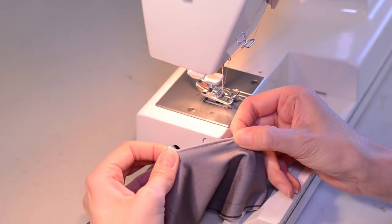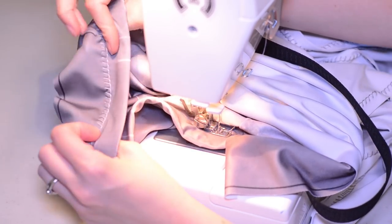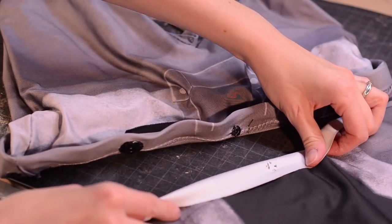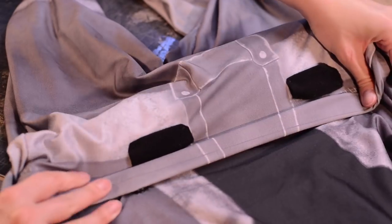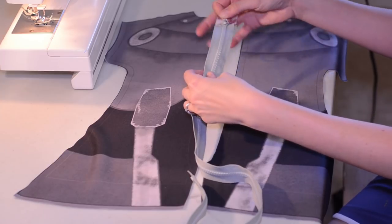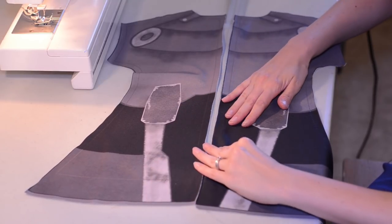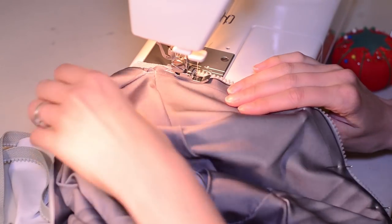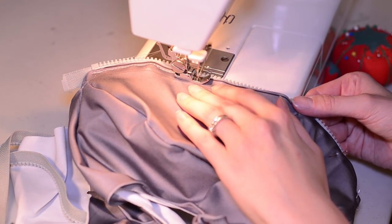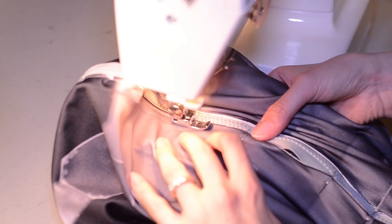I didn't check my thread stockpile and ran out of gray thread pretty quickly, so I had to use a really light gray. For the waistband, elastic was stitched into a fold in the leggings — not the best practice but it kind of worked. Sew-on snaps were attached to the top and pants of the bodysuit so I'll be prepared for restroom needs at conventions. My bodysuit was fitting tighter than expected so I kept every bit of seam allowance on the back of the top where I sewed on a zipper. I remembered I had a special sewing foot for zippers and used a straight stitch. Funny story — after finishing the zipper I forgot to switch the foot back, changed to a zigzag stitch, and immediately snapped the needle; one of the shards bounced off my nose. Definitely a learning experience.